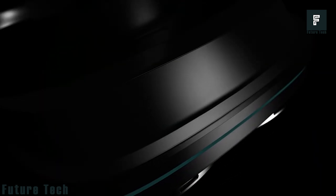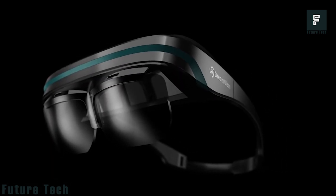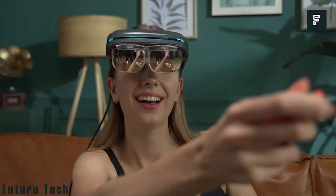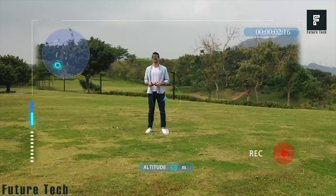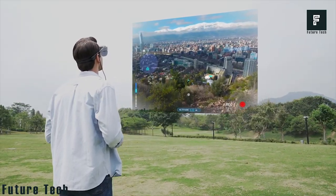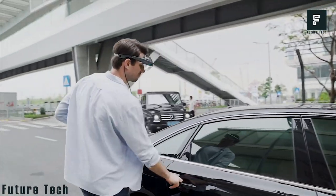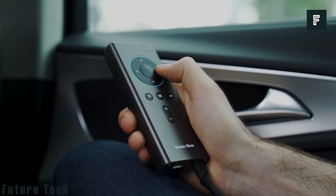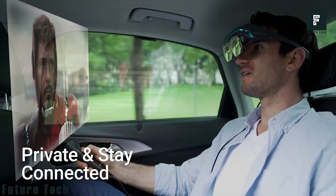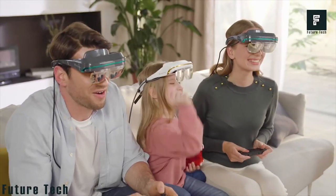They can be powered by the built-in battery so that you never need to worry about cumbersome cables hanging all around you. When you're done using them for the day, just plug them into their charger and they will be ready to go next time you're ready to watch a movie, play a video game, or scroll through Netflix. They are incredibly lightweight and can be paired with nearly any game console or smartphone for hands-free viewing. These glasses are expected to ship sometime in September of 2020 and can be found right now on Indiegogo.